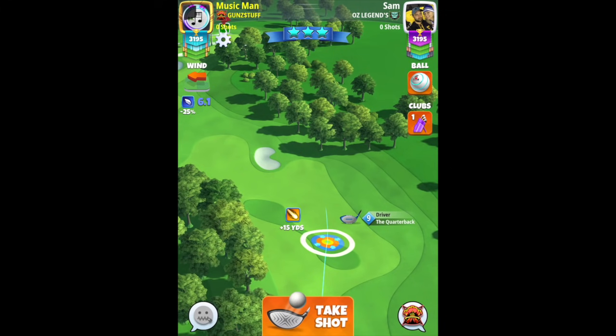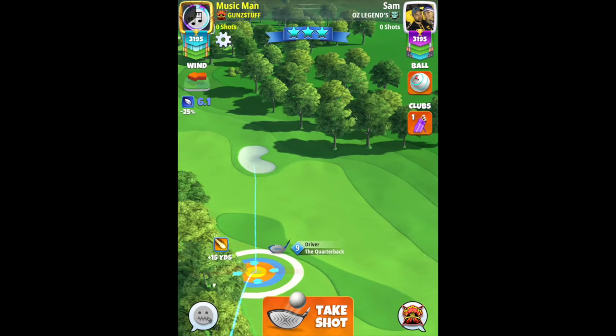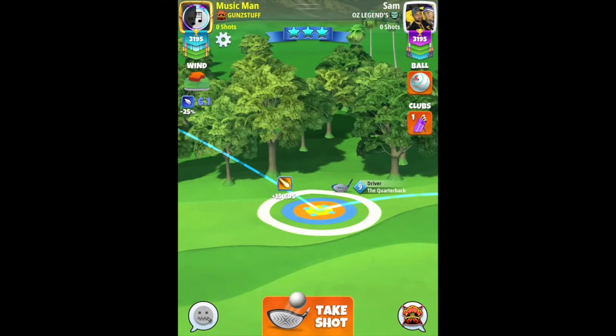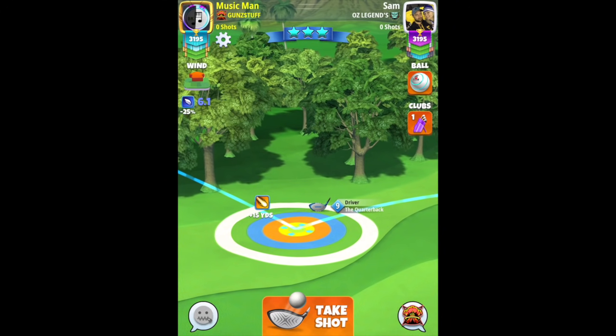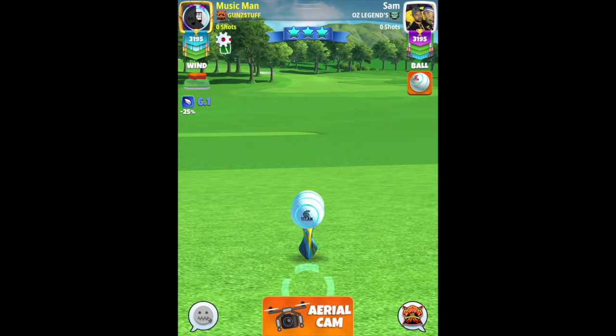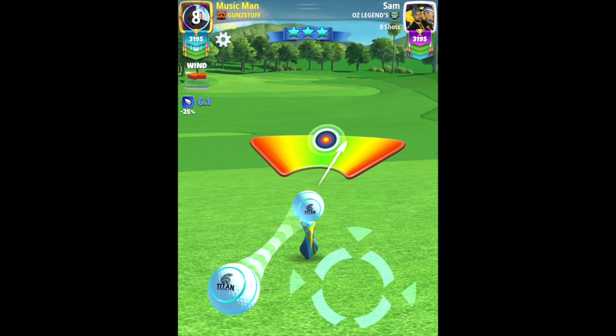Hole number 6, crosswind, right to left. So here I'm going to go with max topspin with the quarterback level 9. Quarterback level 10 will not be max topspin, I don't believe. So take note of how much it is here. It is 3.8 bars of topspin. Max 10 is the adjust, and we're going to go with full curl to the left.